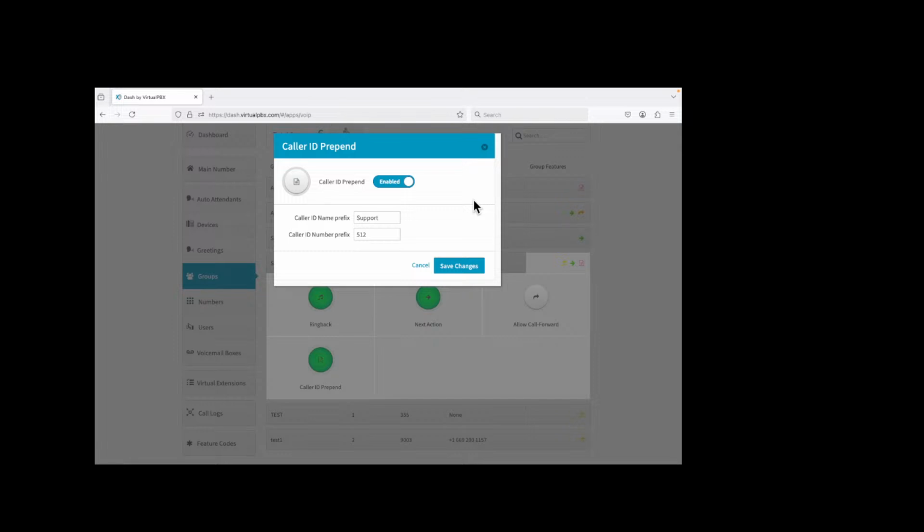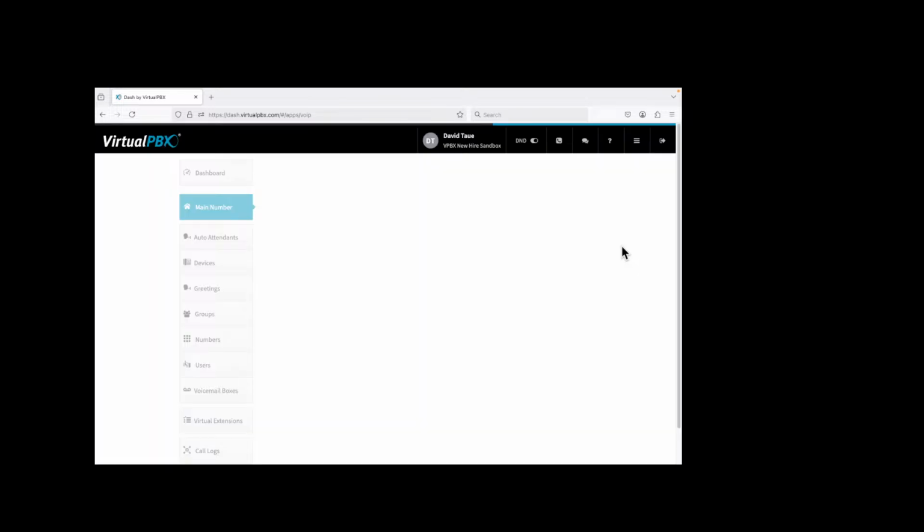All right, so once we have users with devices in groups, now we can go over to main number. Up here at the top, you have your main company numbers. So these are the default numbers people dial to reach your business. Anywhere you see buy numbers, that means you're adding a new number to the account. Spare numbers is making use of a number you're not currently using.